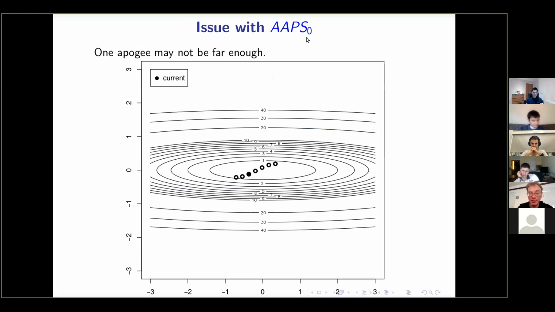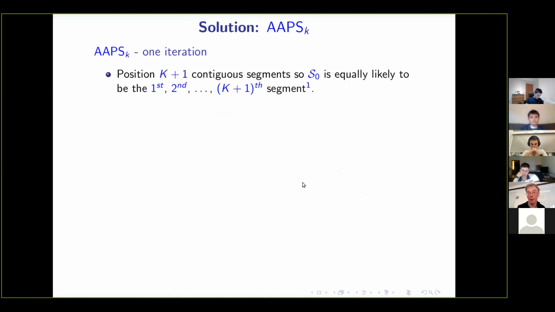Okay, so that's apogee-sampling 0, just using a single segment, the current one. But it might not be enough because your target might be quite elongated in one direction and not in the others. So let's bring on apogee-sampling K, where we're going to use K+1 segments. Apps 0 uses 1 segment, apps K will use K+1. So you've got to be slightly careful how you position these K+1 segments. There are multiple ways of doing this right and an awful lot of ways of doing it wrong. One of the ways of doing it right is what I'm going to describe here. We did try another way, but it wasn't as robust.